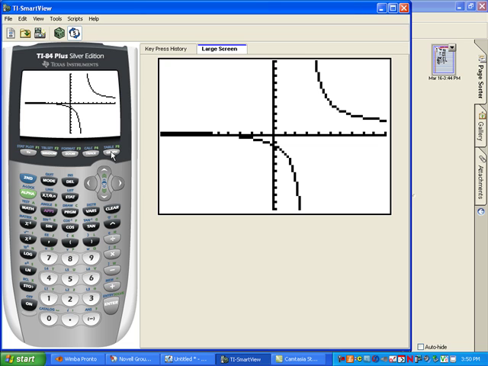So we want to take our pencil and run it horizontally across this graph. When we do that, it only crosses in one spot, so we know that this one is one-to-one. That's the first question we want to answer. If it is not one-to-one, if it crosses in more than one spot, we wouldn't have to do anything else with this problem. But since it is a one-to-one function, we're going to have to continue with the rest of the work.